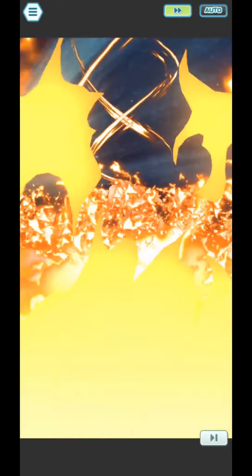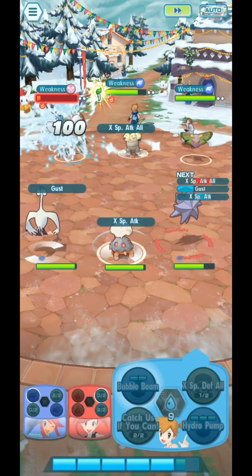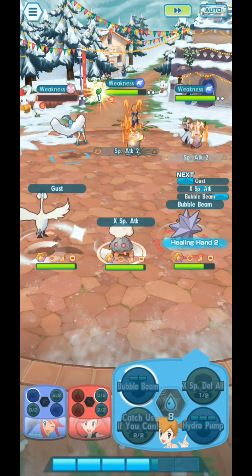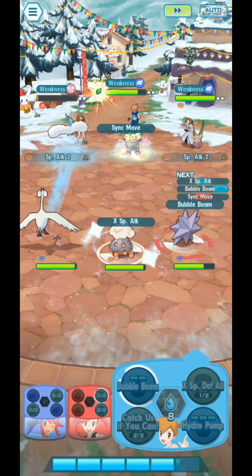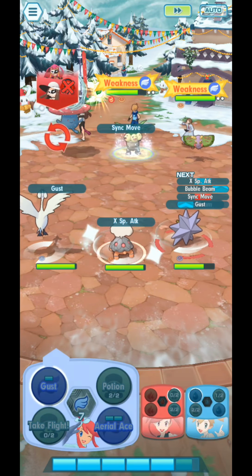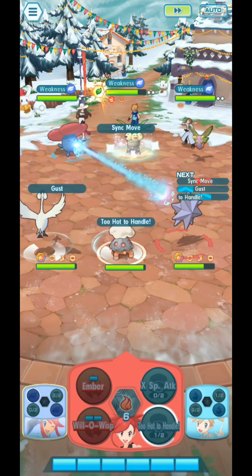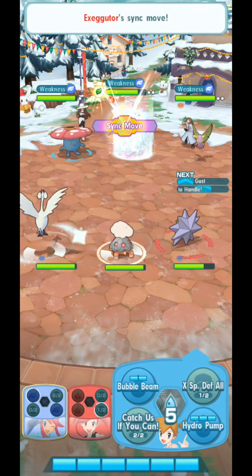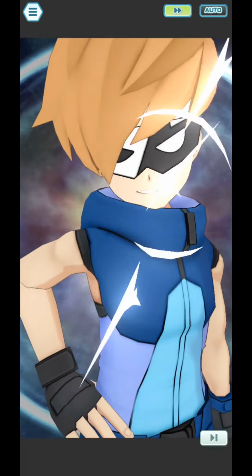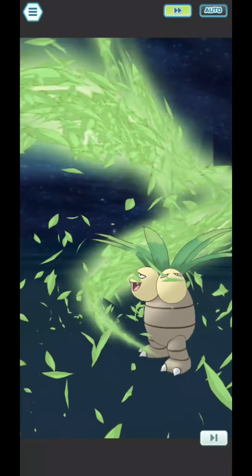Kill off the leftmost enemy. Still has HP, it's okay. Let's finish him off. Done. As you can see, I'm finishing off the left side first. I'm going to use Catch as if we can on Misty so that she can recover a bit of HP.